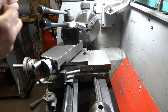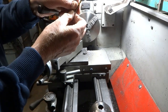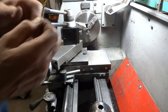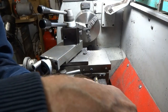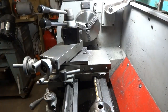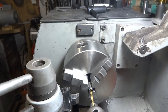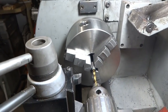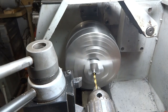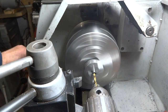Not quite halfway done, sorry about that. We've got a number 20 drilled here. That's I think about 61 thousandths, and we're going to drill a hole all the way through the rest of this using this drill. And I just put that in the chuck and lock that up. A little bit of oil on the end of there. Through.